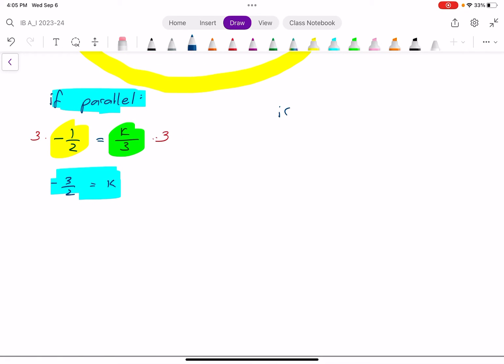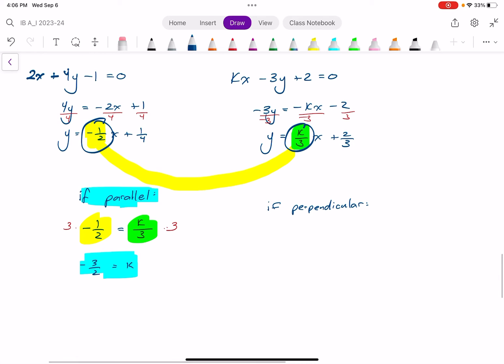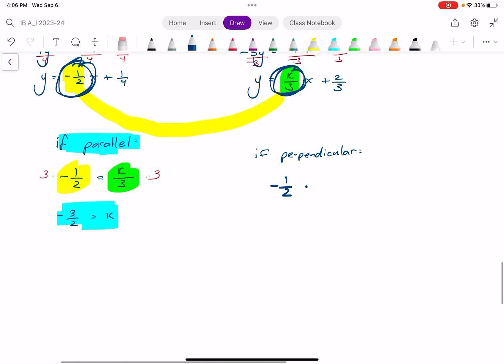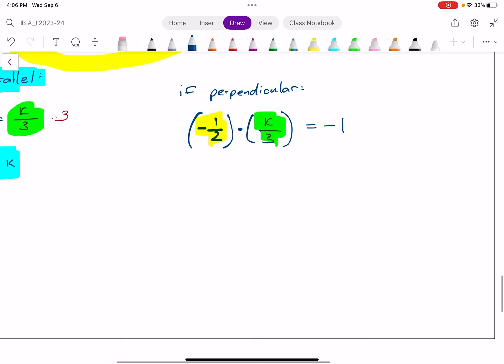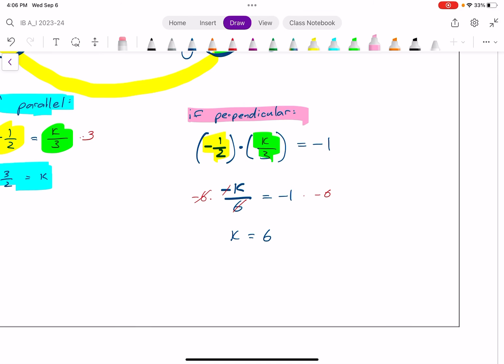What if they're perpendicular? Well, this time, if two lines are perpendicular, this and this should represent opposite reciprocals of one another. Or, like I mentioned up above, this times this should equal negative 1. And for this question, that's probably more helpful. So I'm going to write negative 1 half times k over 3. This must equal negative 1. And so how do I solve this? Well, I can just simplify this a bit. Top times the top, bottom times the bottom. On the left-hand side, I have negative k over 6 equals negative 1. Multiply both sides by 6. Actually, multiply both sides by negative 6 to cancel all of that out. And I get just k equals positive 6. And so if the two lines are perpendicular, that k value should be 6.